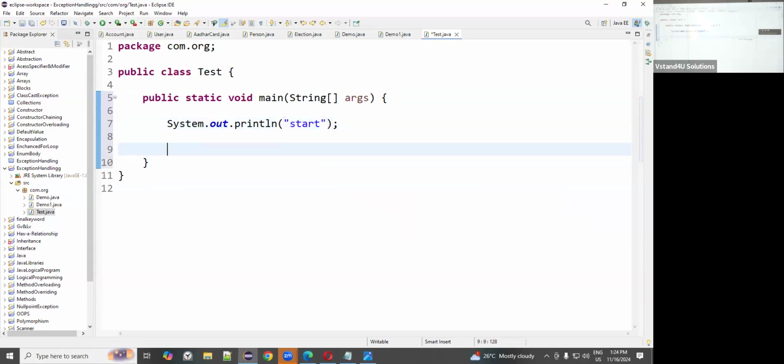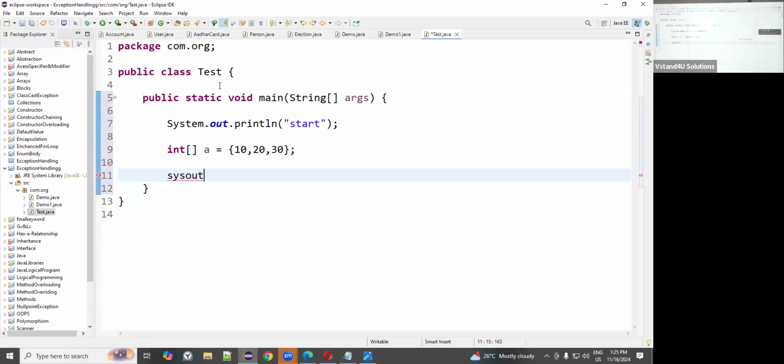Here I am taking an array value. How to take the array value? int[] a = {10, 20, 30}; with a semicolon. Now sysout, here I have to give a[2].